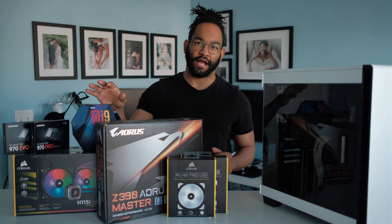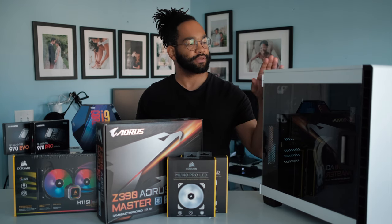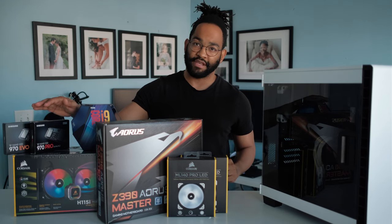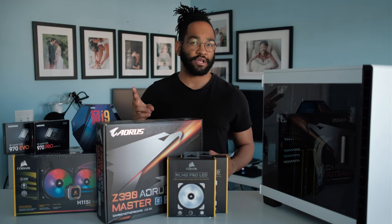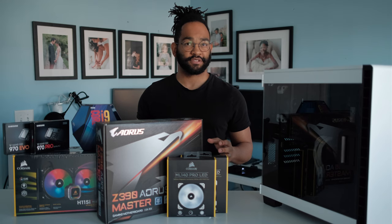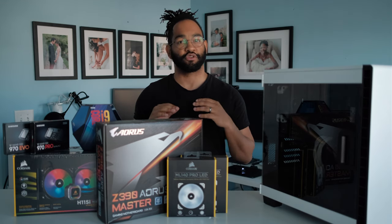I really wanted to upgrade the processor. I also have a bunch of 140mm fans which I'm going to replace all my 120s with. Then I have a bunch of NVMe SSDs — I'm going to put Windows on one, macOS on another, and my third one will hold my photos, with the actual Lightroom catalogs on that one for optimal speed.